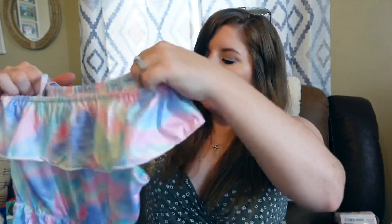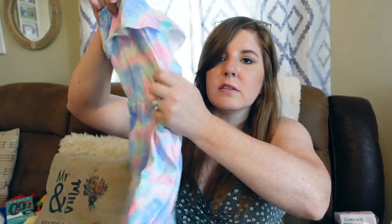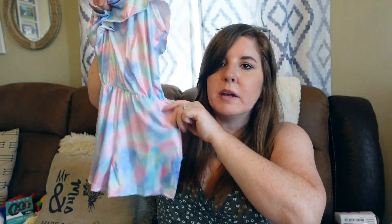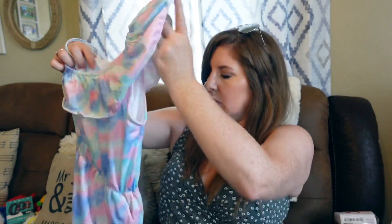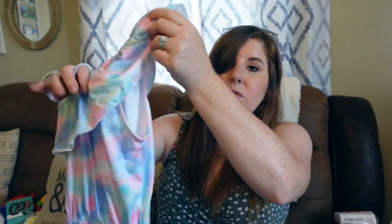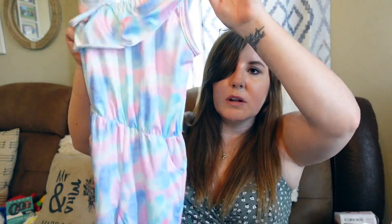This next piece is clothing I got for Lexi — it's a romper. I will say this looks a little on the smaller side. She's not huge by any means but I'm worried it might be a little too small for her. We'll have to see. It is short so it doesn't really need to be that long I guess. I like the style of it for sure, it feels very soft, and as long as the fit is okay this will look really cute on her. It does have little pockets, which I thought was adorable for summertime.